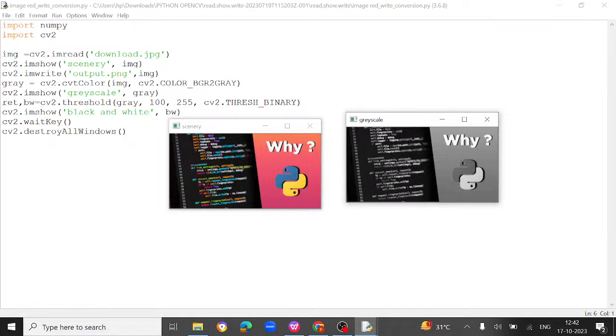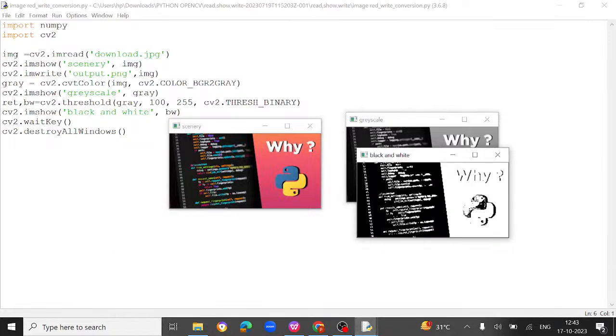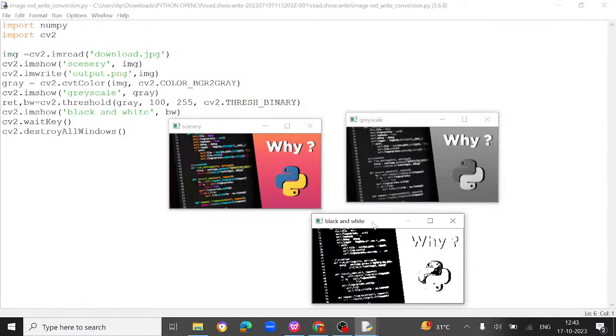See here, from OpenCV, threshold binary. Threshold binary is nothing but a black and white image. From CV2, I am displaying the black and white image. For the black and white image, I gave the frame name black and white. With waitKey 0 milliseconds, we display the output, and destroyAllWindows closes all the windows at a time.